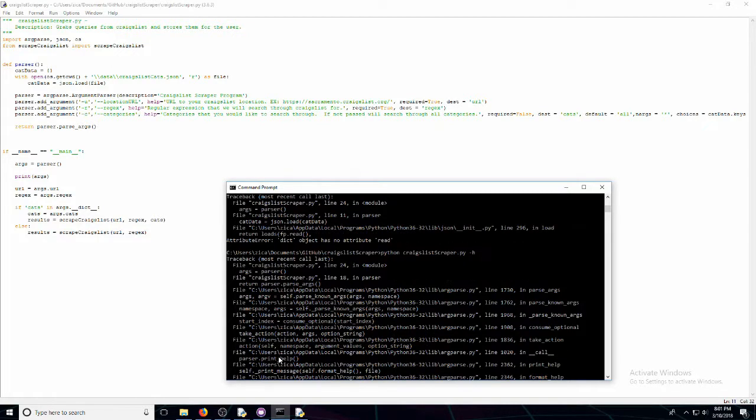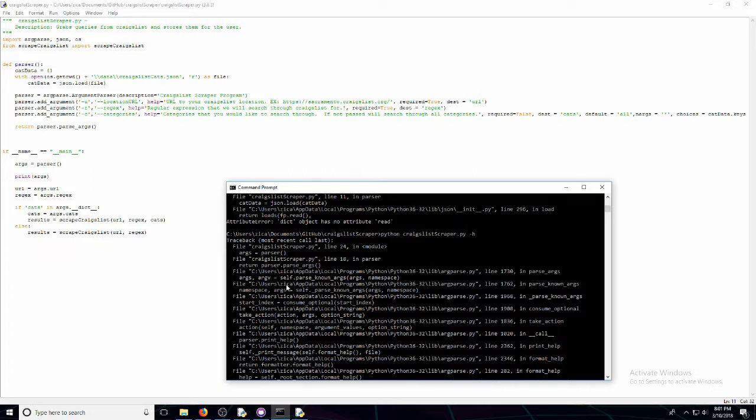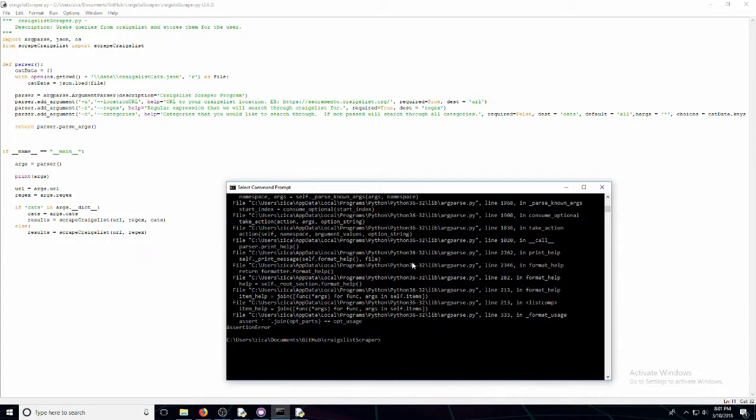Assertion error. Args equals parser. Return parser.parse_args. Args argv. What the heck? Assertion error.